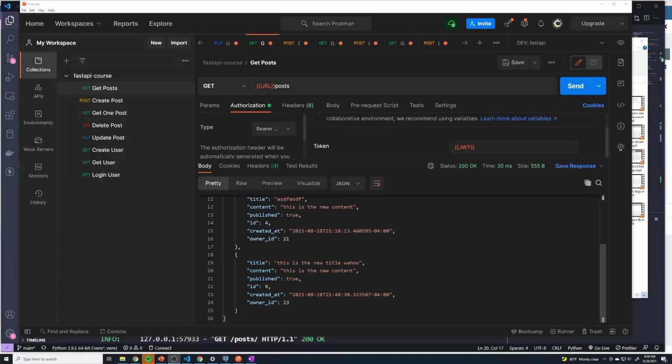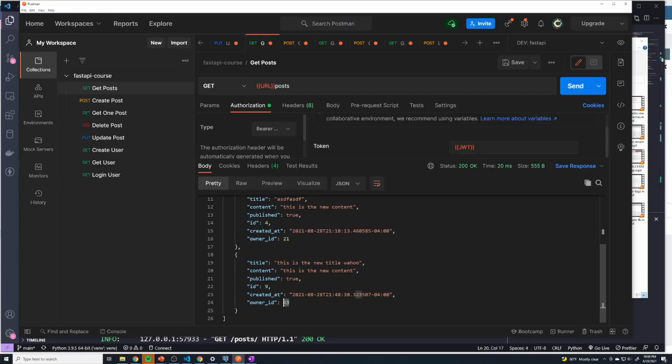Now, just thinking ahead of what our front end would look like, even though we're not going to build it, taking a look at any social media type application, when we retrieve the posts, we usually want to embed the user's information. So we want to know who actually created the specific post. We wouldn't just put the owner ID because none of your users understand that ID. They want to see your Twitter handle, your email, whoever created that.